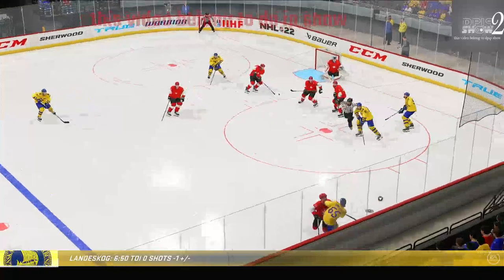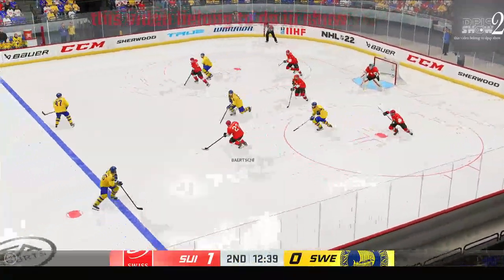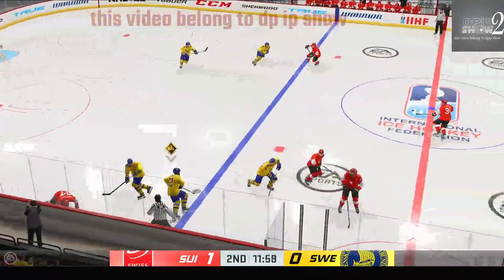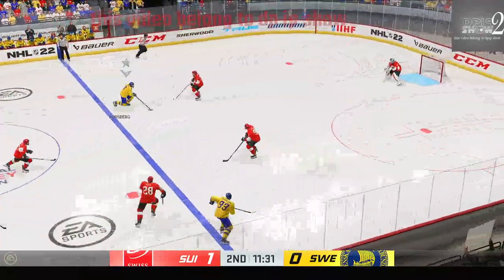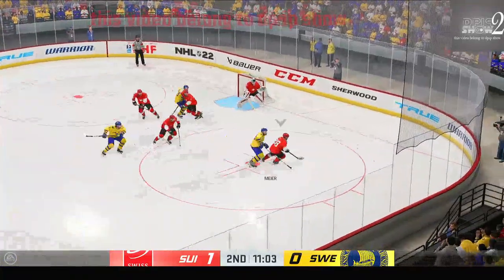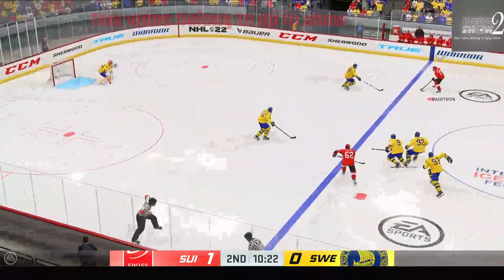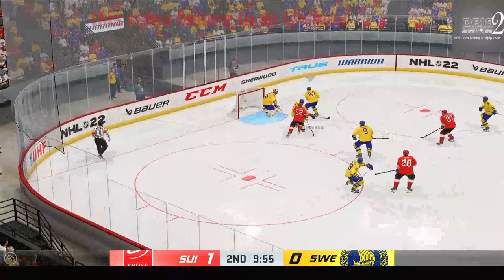Sweden's got it and they're on the attack. Switzerland's got the puck inside the defensive zone. Lays the body. Team Sweden's in transition. From the right side and up the middle. Hammers a shot. Pad save. He's on it tonight. And now it's Tiberci. Snaps one from the slot.